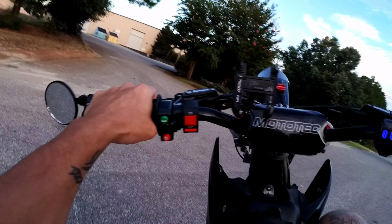But I finally got the street tires back on. I know it's been a couple weeks since the last time I posted, but it feels so good to be able to do wheelies again. Oof, if I can figure out how to do wheelies again. Come on, slowpoke. Yeah, but can't wait to get the motor swap done.